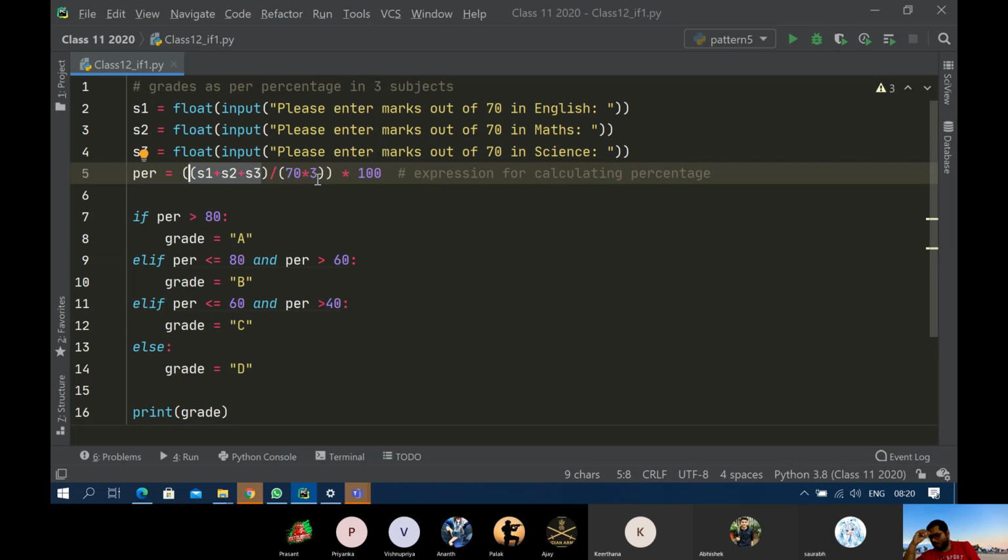Vishnu Priya, okay. Where we loop कहाँ use करेंगे? See, if elif else is used when you are working on one type of job only. Loop is used when you have to do one single job multiple times. But here we have only one type of job, that is determining the grade.